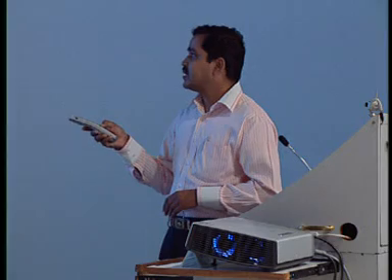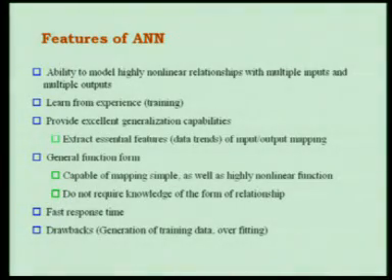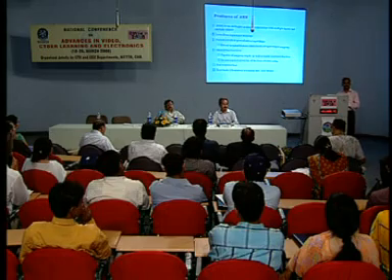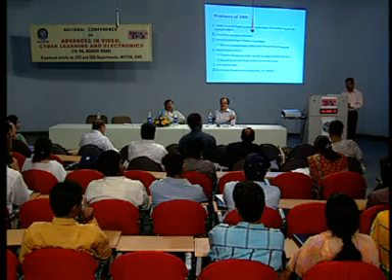Why does it solve that kind of problems? Because it abstracts essential characteristics from the input containing irrelevant data. That means you have exposed your network to a certain kind of environment, so that it can work in that environment. There are certain features; I'm not going into the details, but one thing to know is that to implement a neural network, you need some sample data values of that particular environment.